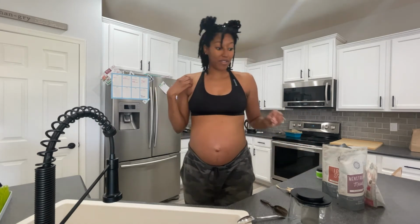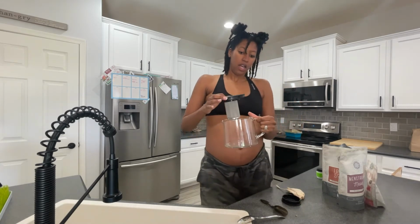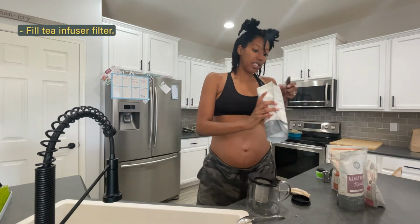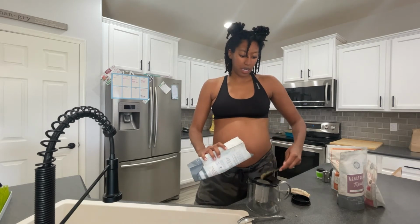My lazy way of doing things though is with this guy right here. You can go to Teavana, honestly, anywhere. A tea infuser is what it's called. Get yourself one of these. What you're gonna do is fill this infuser part with your herbs. And honestly, I like to make tinctures, which are more potent, kind of longer steeped teas.